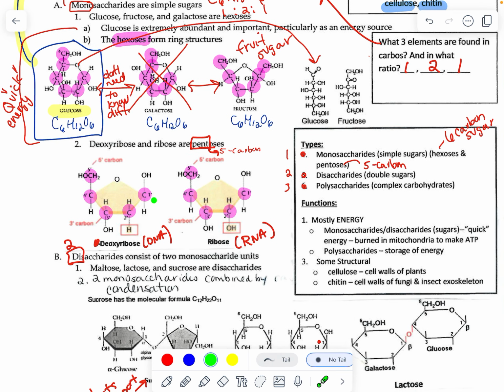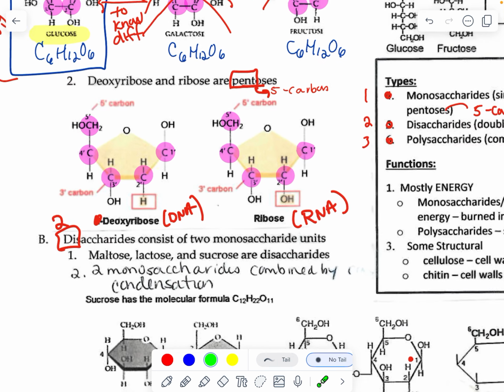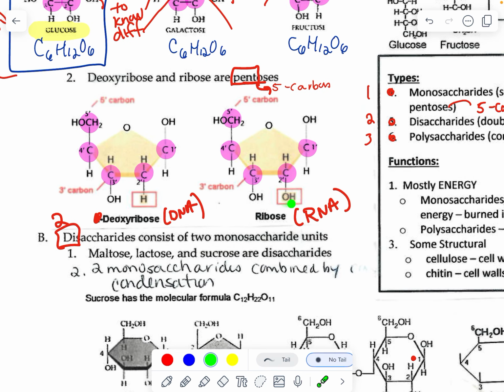And also, again, you don't need to know the difference structurally between these two. It shows you in this red box that deoxyribose has 1 less oxygen. That's why it's called deoxyribose. It's the same as ribose, except it's missing the oxygen right there. But you don't need to know that on a test. I'm not going to expect you to know the difference between those two. If I showed you this picture on a test and said, what is this? And it's a fill in the blank, I'll accept ribose or deoxyribose. If it's a multiple choice, I'll only have one of these there. I won't have both.